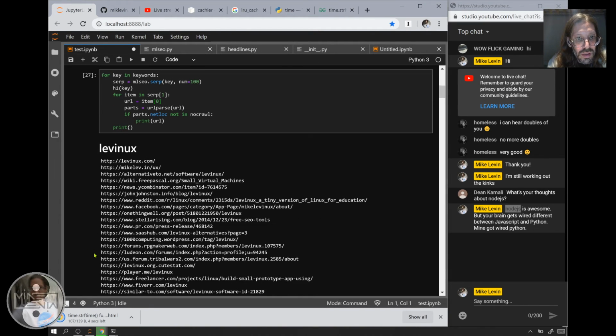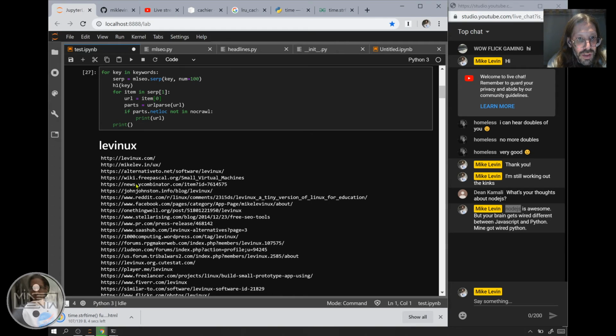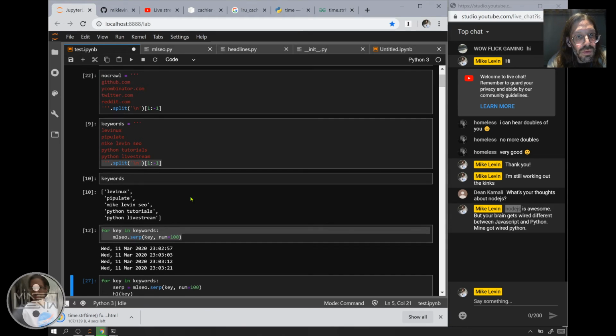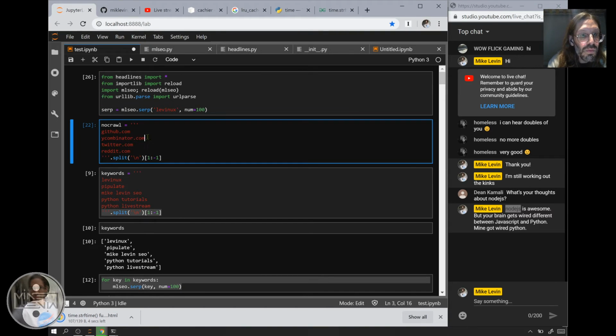And Levinix, Mike Levin, all right. News.ycombinator is still there. I probably just misspelled it. And I see Reddit as well. Reddit, Y Combinator, and GitHub.